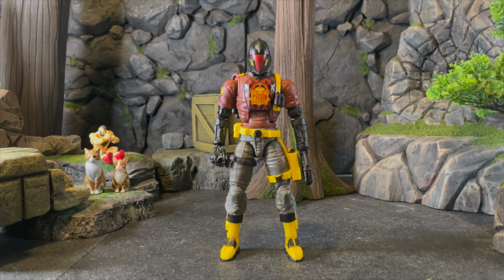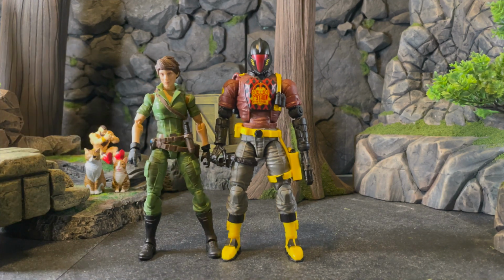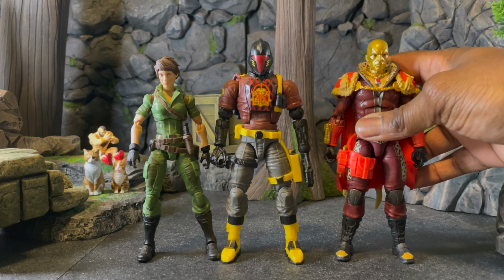Then you will have characters like Lady J who are smaller, but you want to see what they look like. So here is Lady J. Cannot wait for that retro carded one. Then we got Gucci Destro, a.k.a. Pimp Daddy Destro, a.k.a. the Golden Lord, right?